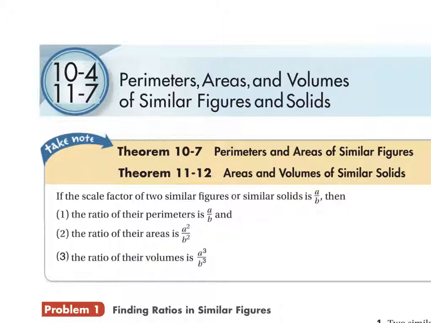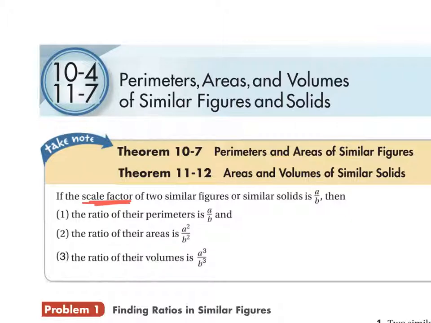So if two figures are similar, two shapes are similar, that means they're the same shape but different size. And all of their side lengths are going to be proportional. All right, remember some of those words coming out of my mouth? All right, so scale factor was the ratio of corresponding side lengths. What does ratio mean? Another word for ratio. Fraction. A ratio is just a fraction. Okay? So scale factor is the ratio of corresponding side lengths.